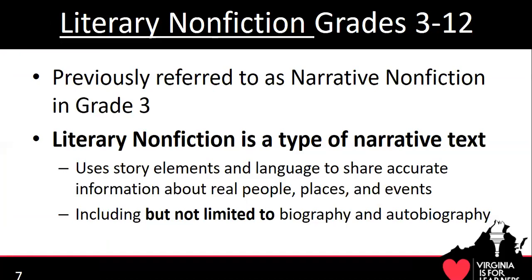So we'll start with some revisions that may be different from our 2010 Standards of Learning. One of those is the idea of literary nonfiction in grades 3 through 12. Previously in grade 3, this was referred to as narrative nonfiction. It's the same thing, but when students get up into grades 4 through 12, they will then hear the term literary nonfiction. So just to provide better alignment for all students, grade 3 will now refer to this as literary nonfiction, and it is a type of narrative text. It uses story elements and language to share accurate information about real people, places, and events. This can include biographies and autobiographies, but it is not limited to those. There are several different types and kinds of literary nonfiction out there that you will see.